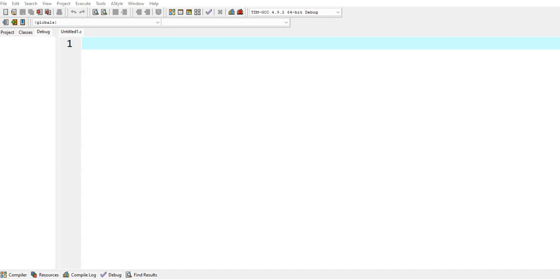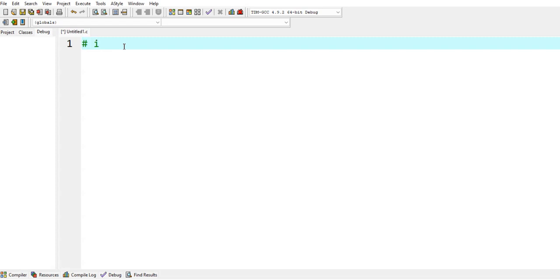Now let's see another example. Here we have to write a program in C to read two integer numbers from the keyboard and display the largest number. Now let's start the program.